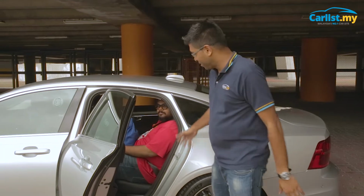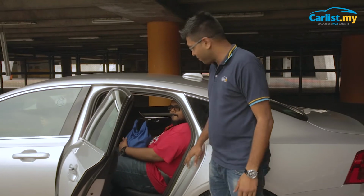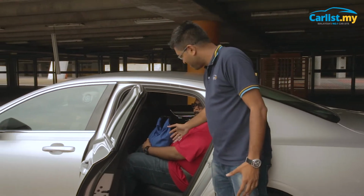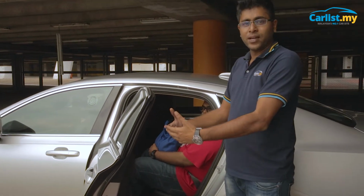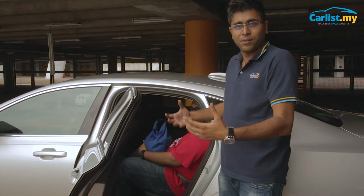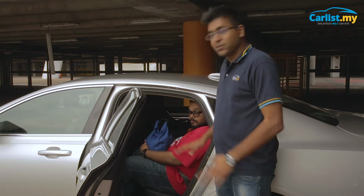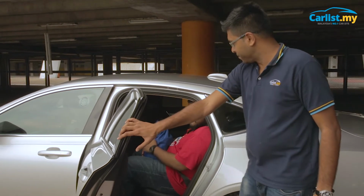So as you can see, Gokul is seated at the back, all belted in, safe and sound. And I think most of us would know that this is how we typically hold our child. We just probably have 2 hands around them, and we're not going to be grabbing onto them because we want to give them space to move.